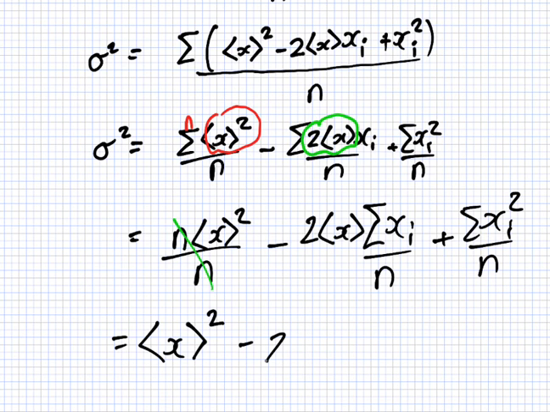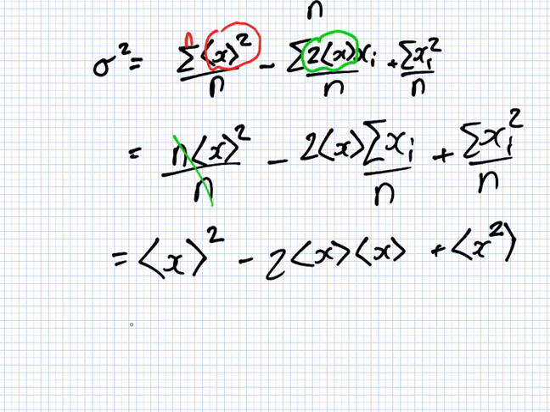Now, if you look here, you'll realize that this here is just the average of x. You add up all the x's, and you divide by how many you have. So that's just average of x. And then what's this one? Well, this one here, you square your data, and then you add it up, and then divide by n. So this last piece is actually the data squared average. So now the things are again much simpler.